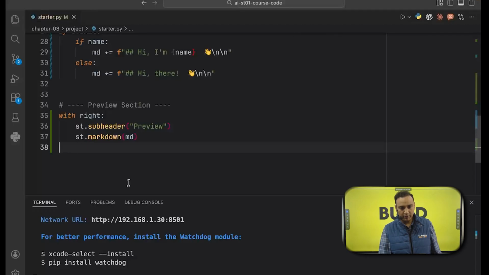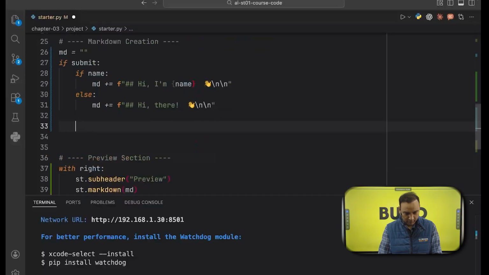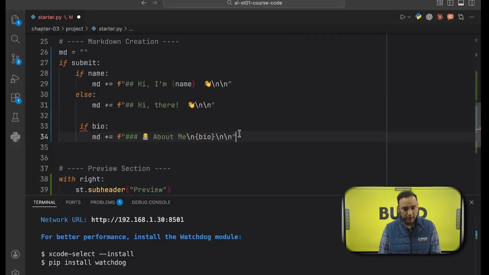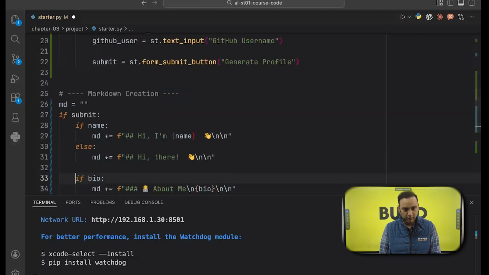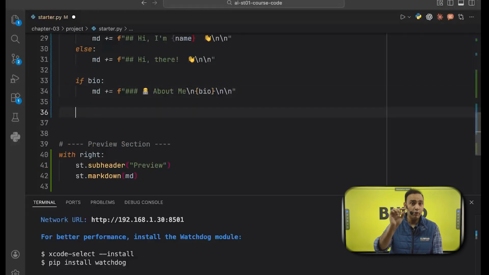Now let's complete our code. Similarly, I want to say bio. If bio, put this. Sorry for the indentation issue. If bio is this, put this; otherwise, don't put anything. And what was the third thing I have put there? GitHub user. If there's a GitHub user, let me copy paste this thing. I'm just asking for the GitHub username, I want to add the GitHub URL myself.